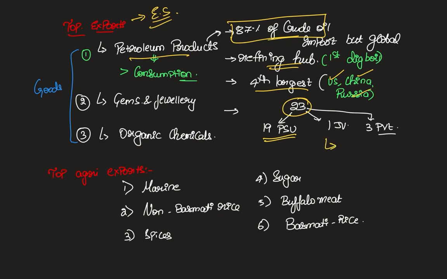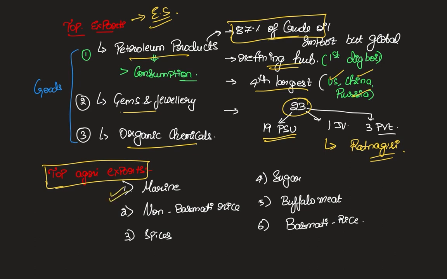We also have a very large oil refinery coming up in Ratnagiri near Maharashtra. That is why this is in news and I'm discussing it. After petroleum products, we have jumps in jewelry, organic chemicals in the next 2 spots. As far as agricultural products are concerned, the first product is marine products like fisheries, etc. And then non-basmati rice followed by spices. So you have to remember this order. Please pause the video and you can write down in your notes or just remember this order.